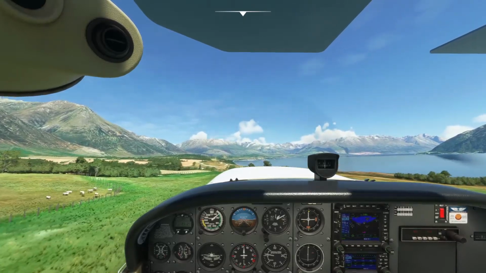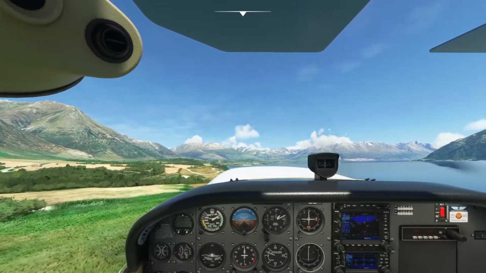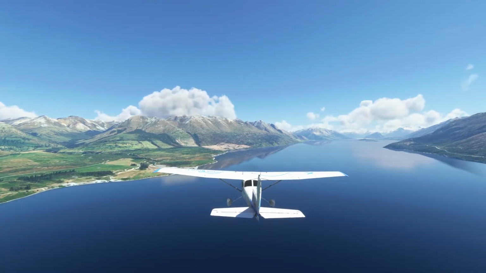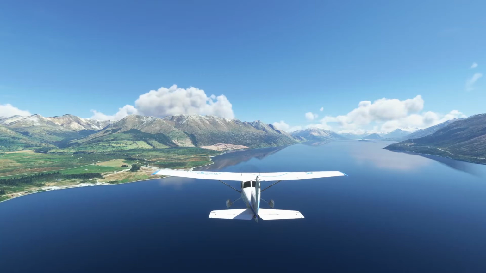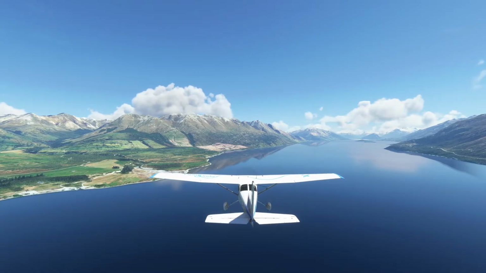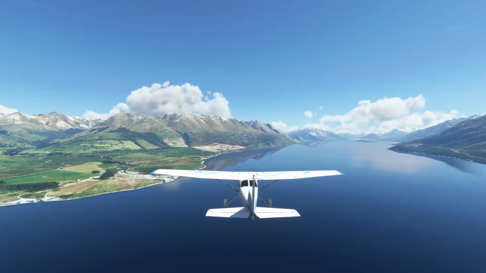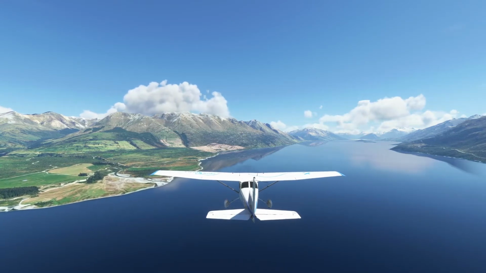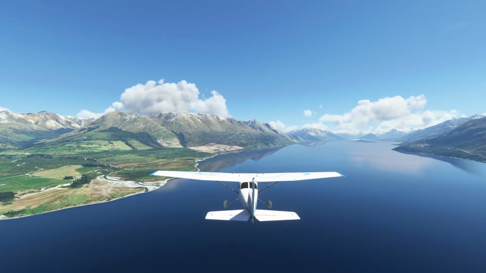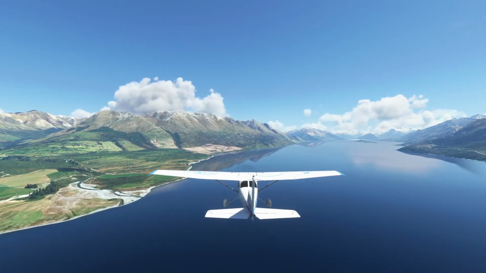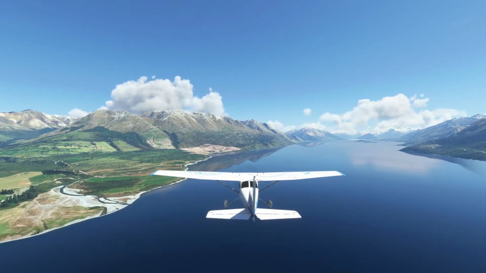Next is Mount Nicholas airstrip. It's in the green field with the white spot in the middle, just off the left wing. I'll leave you to do a touch and go here. Beautiful view of the lake. I actually took a flying lesson here on one of my trips to New Zealand from Australia, and it was great. It took me a while though to get used to the lack of a horizon because of the high mountains all around.